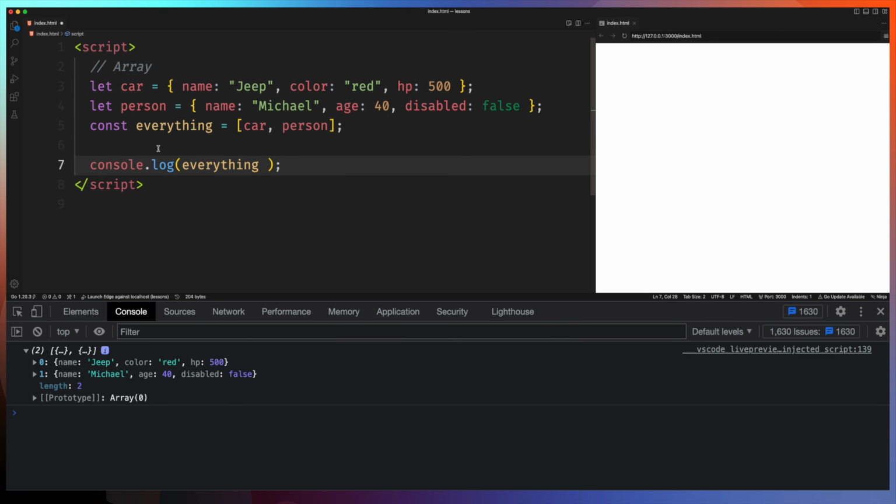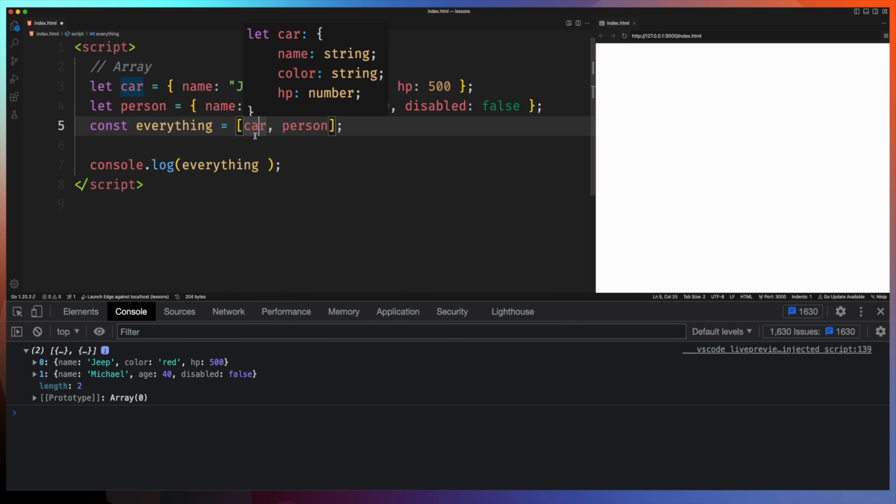To access any of these objects, you just use numbers to access them. How do you access car? You use number. The position of the car or the person is, you just count it minus 1. So the car is in the first position, minus 1, it means it's 0. That's why you have 0 here at the bottom. To access the person, the position is 2, but minus 1 is 1 here.